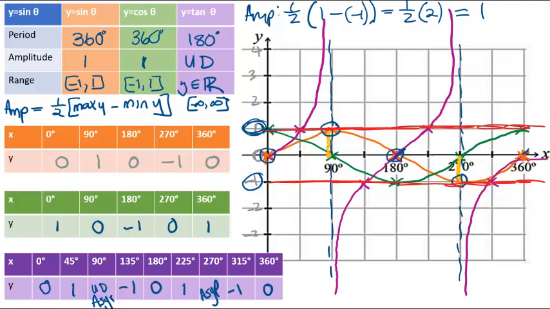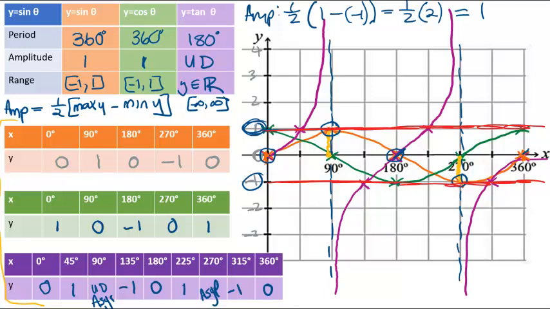The last thing I want to emphasize is this information in these tables here. The pattern for sine, it's 0, 1, 0, minus 1, 0. For cos, it's 1, 0, minus 1, 0, 1. For tan, it's 0, 1, asymptote. Minus 1, 0, 1, asymptote. If you memorize these patterns, then your calculations are going to be so much quicker, and it's going to be so much easier for you to do your trig graphs.